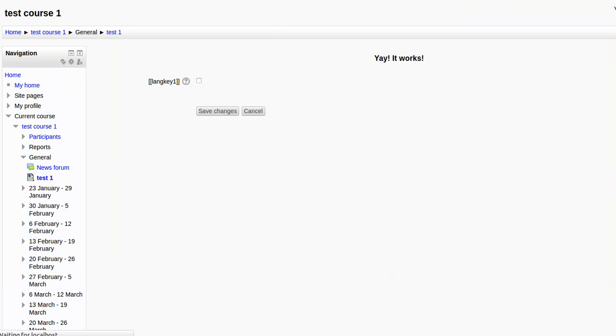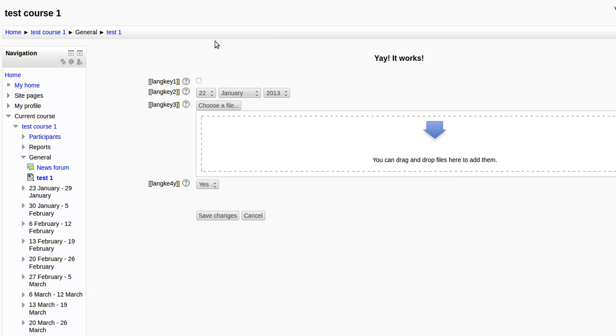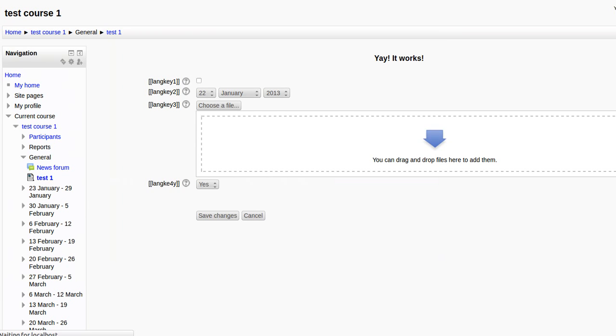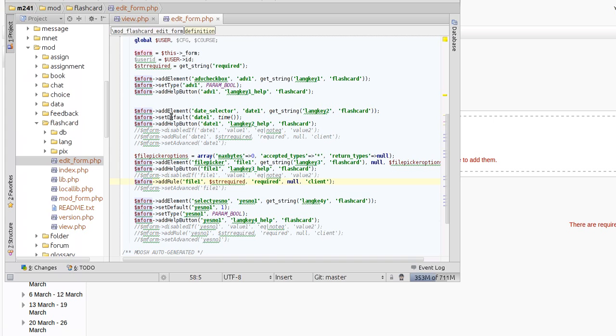Now, if we look at our form now, here are all the elements, and the commented out code is really just for convenience. For instance, if you would like to make the file picker required, you just unhash this one line, and it is a required one now.